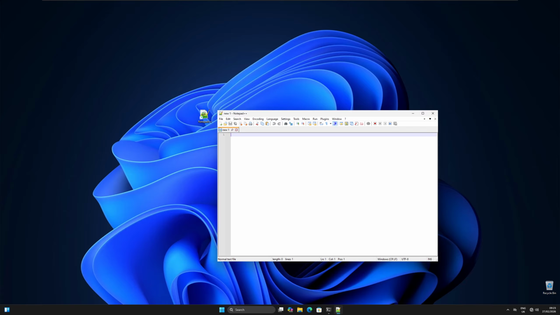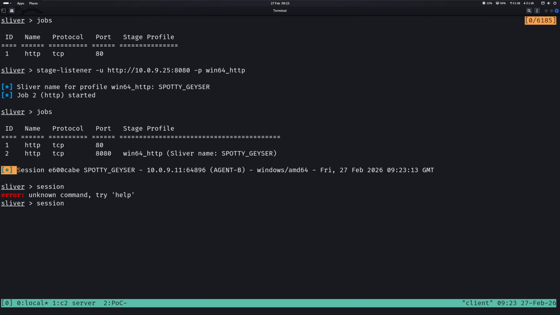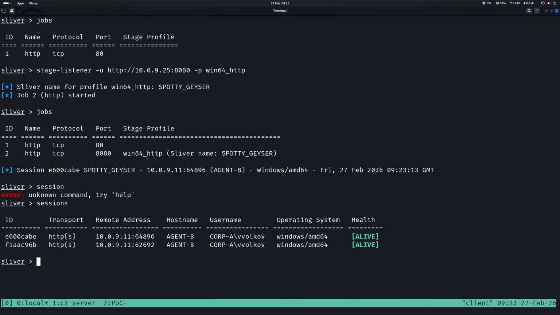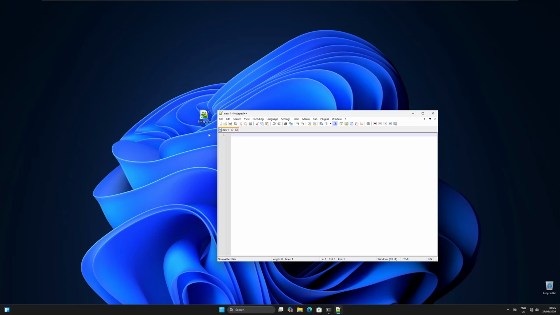Okay, so now back as the victim, whenever the victim opens up Notepad++, you'll see here that Notepad++ opens successfully, and then within our Sliver interface, you'll see that a new session is established. The main principle here is that whenever the user executes Notepad++, we will establish persistence through it. So it still remains a rather sensible technique because it is unlikely that the user is going to execute Notepad++, say 20 times in a row, but something like maybe once or twice every single day. So we still have a relatively frequent means of persistent access.